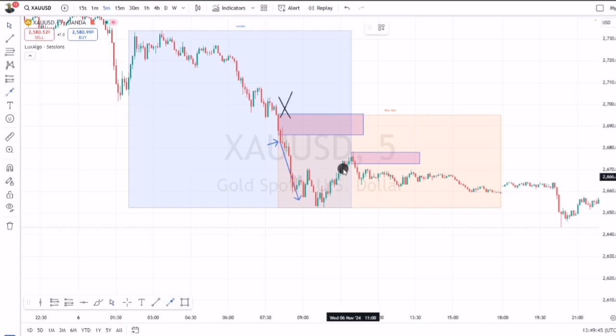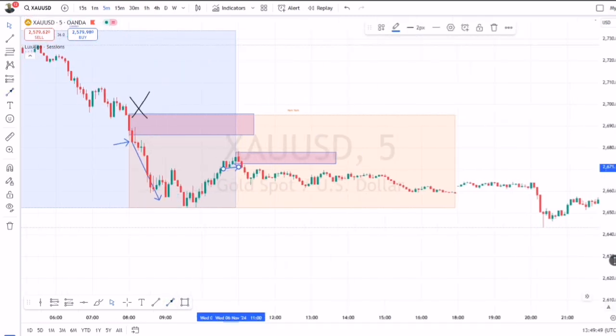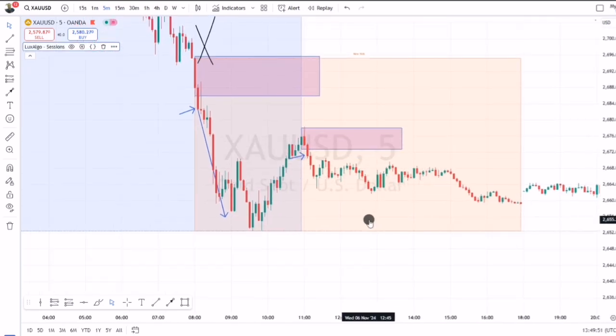If price closes below, like here, price closed below, so you were supposed to sell here, and then you might even double your risk. If you lose here, you might double your risk here, and then just that short spike into profits, take your profits and go.